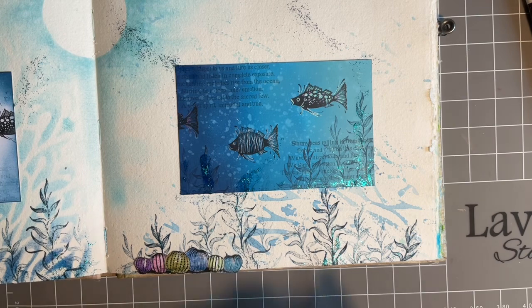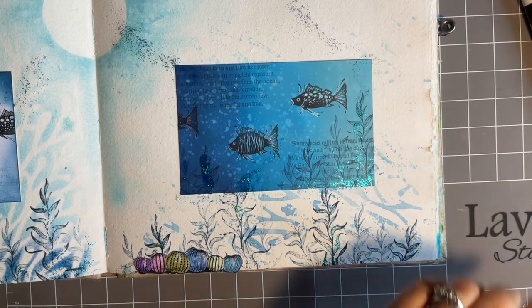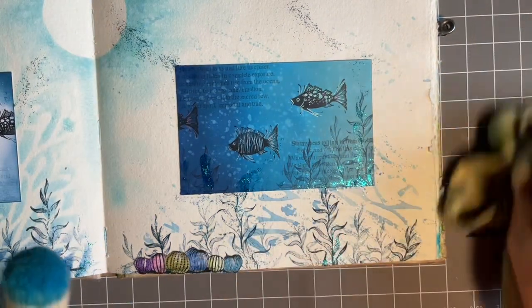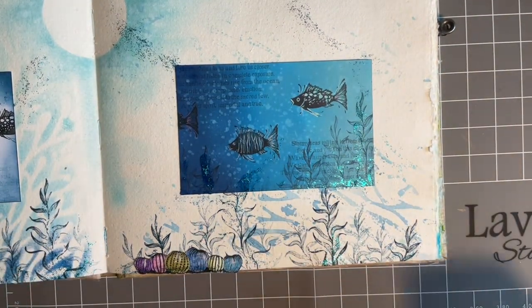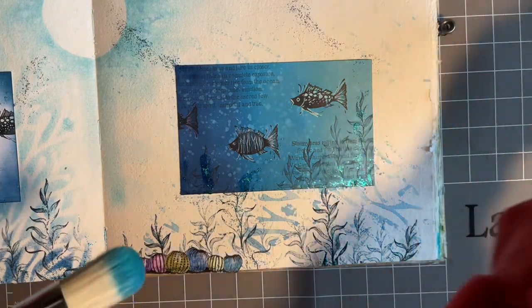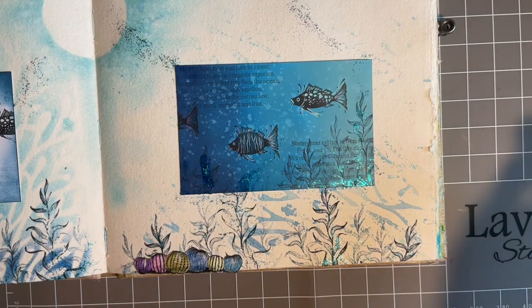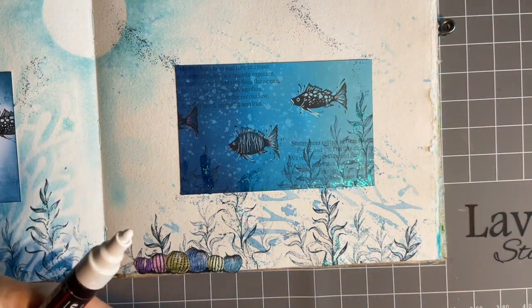So now I can do my Posca splats and then I can leave them to dry. Now, I know not everybody likes the Posca splats. So again, if you don't, you can leave it off. You could add paint, and also glossy accents would be fabulous. So I'm just going to put the lid on and give it another shake. Don't want to do that schoolboy error of leaving the lid off, do I?